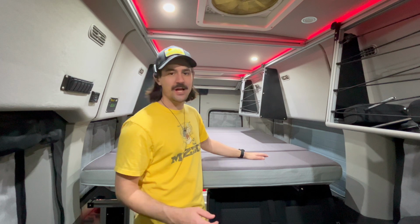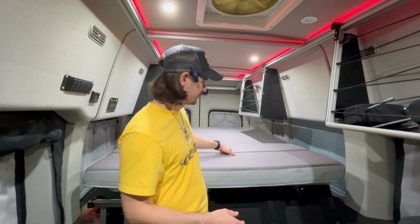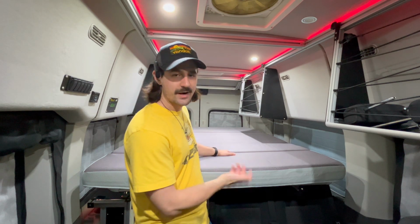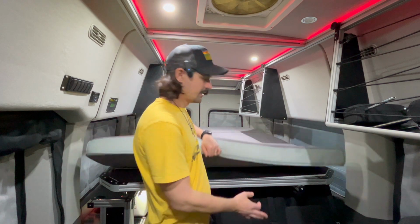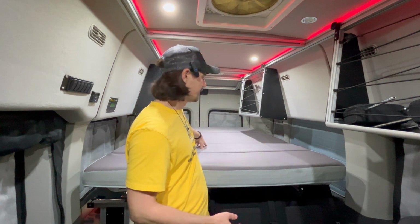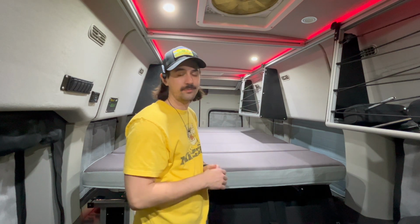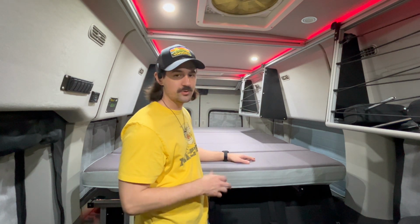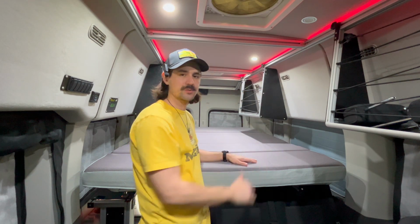And then kind of the last option we have here is our hydraulic bed platform. It is a queen size bed. We utilize these memory foam mattresses that can fold up and out of the way, which is great again for this fold leaf option. Having the folding ability makes it easy for when you have to fold the bed platform itself. It is height adjustable, as we mentioned before, so really work with it and figure out where setting it up works best for you.